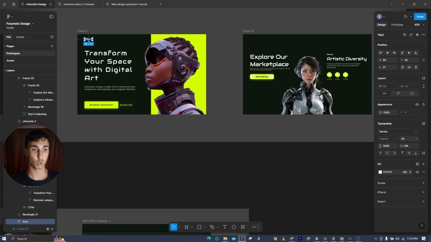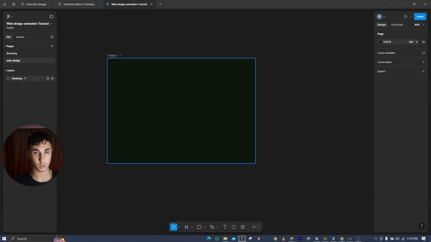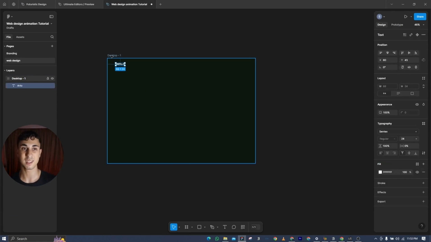So the logo, I just created it from scratch in Figma, but you guys can import your logo as a PNG or SVG. Everything works. But for now, I'm just gonna copy and paste it. So really simple. I'm just gonna copy and paste it, and it doesn't need to be 100% correct. Like the layout is just general here because in the auto layout we're gonna have everything perfect.